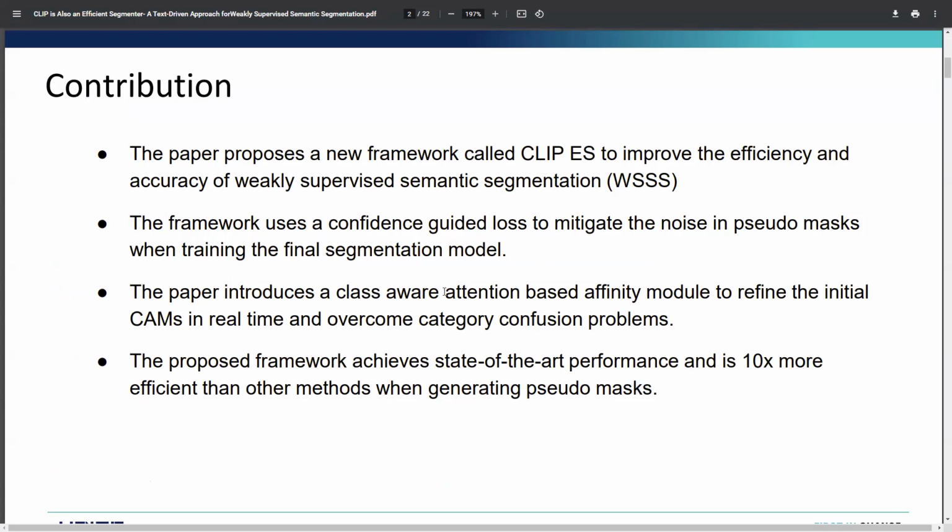And they introduce a class-aware attention-based affinity module to refine the initial CAM, which I'll go into in more detail, and segment the images in a weakly supervised fashion, which also solves the confusion problems. This method is also about 10 times faster than the previous existing methods at generating pseudo masks.